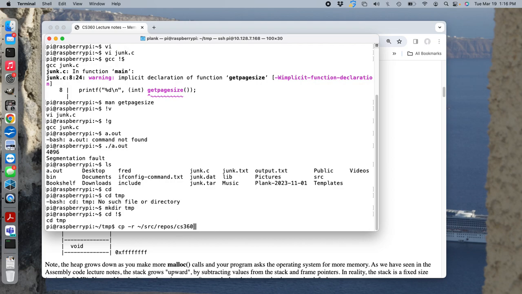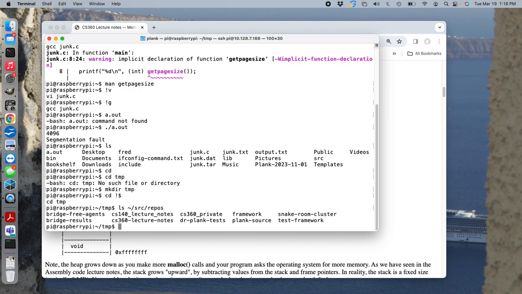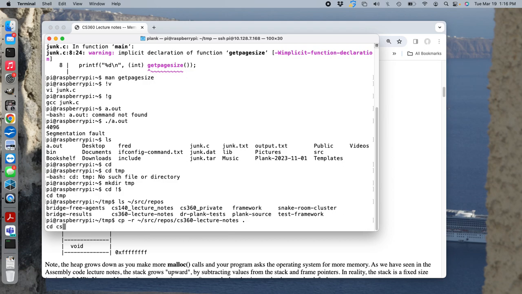COSC360 Lecture notes? You're like, why don't you just work on the repo, Dr. Plank? Well, it's because I'm going to destroy it. So it's better for me to just copy it here. There we go.